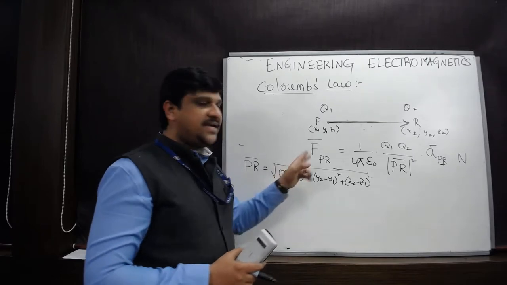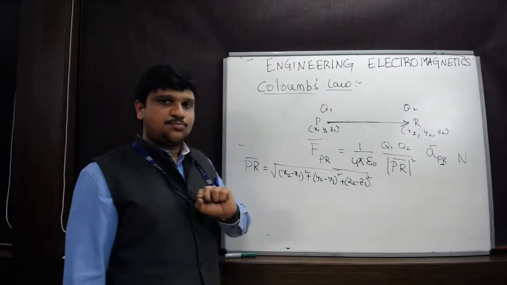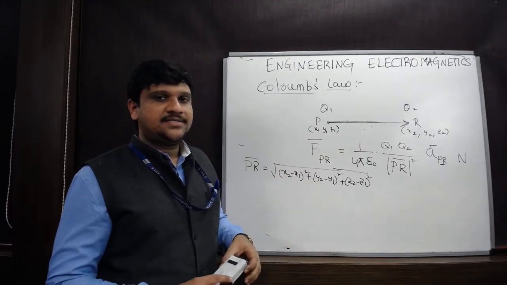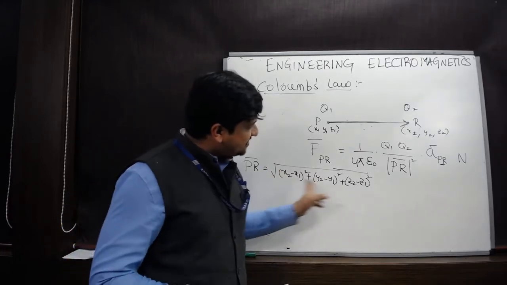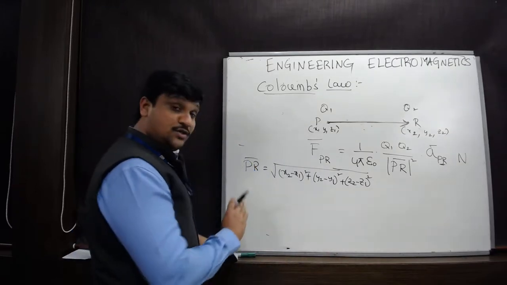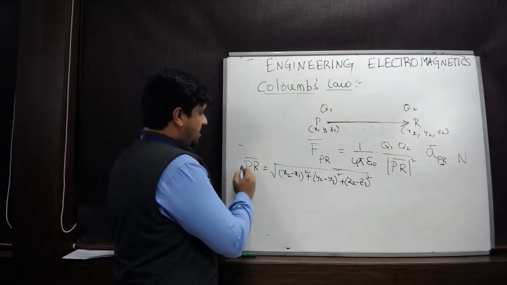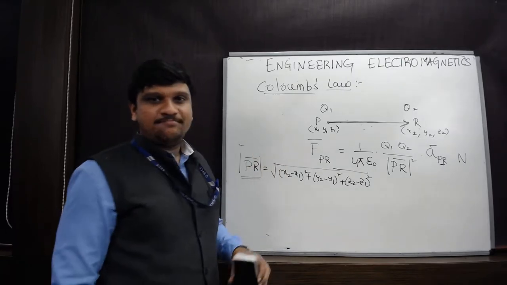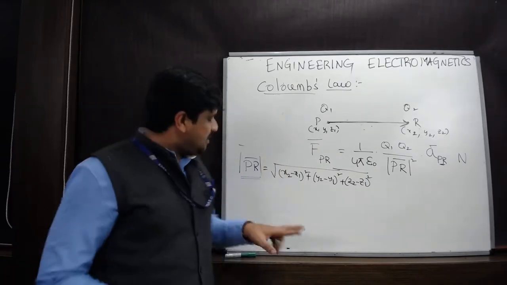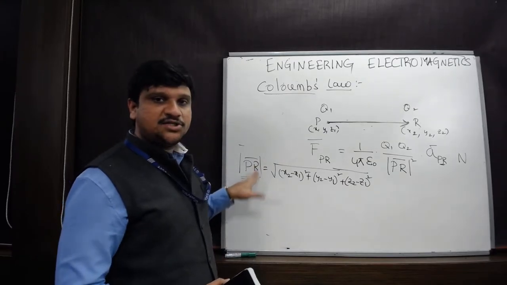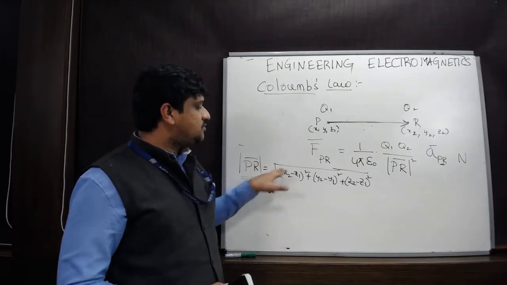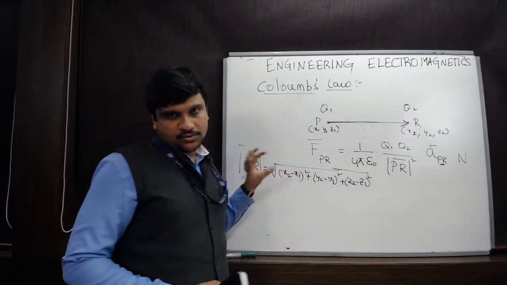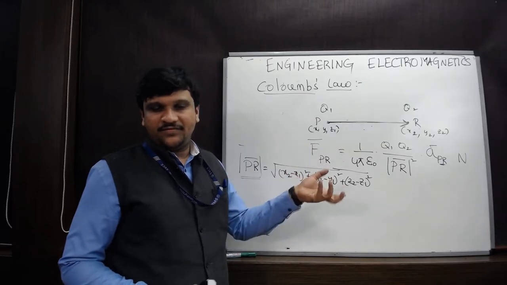If you go for PR square, on both sides we are multiplying with the square. So this square root will be, yeah, here there is a small correction. If you go for PR vector, it is a vector quantity, but it is defined in scalar form. That's why you should be very careful. PR is a magnitude, and this is the representation to get a magnitude for any vector. So this is a magnitude representation of PR vector, which is equal to x2. This is the distance, nothing but a scalar quantity. This is how you should get the distance between the two points or between the two charges.